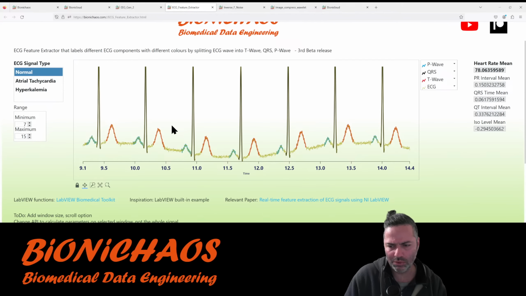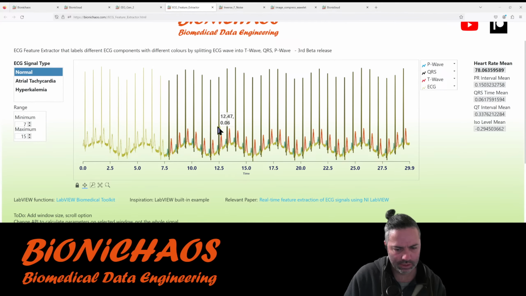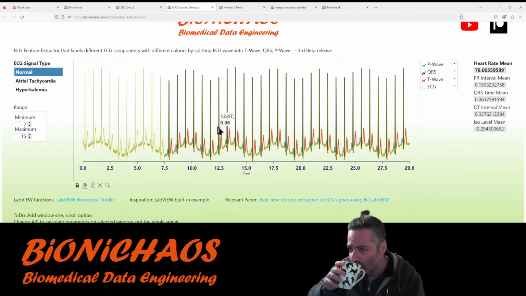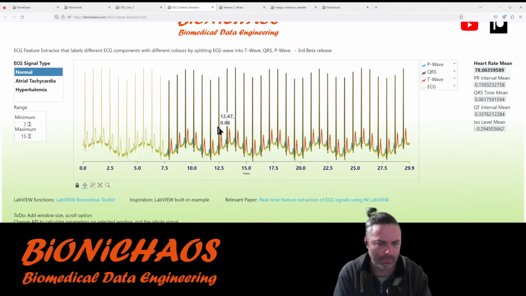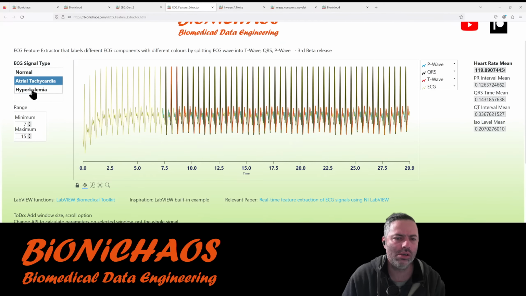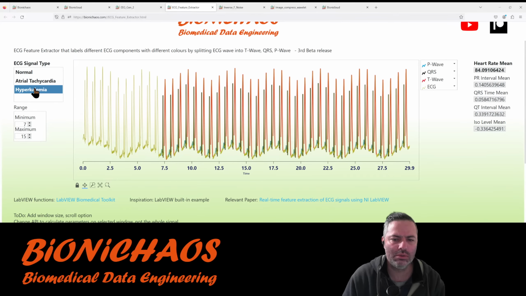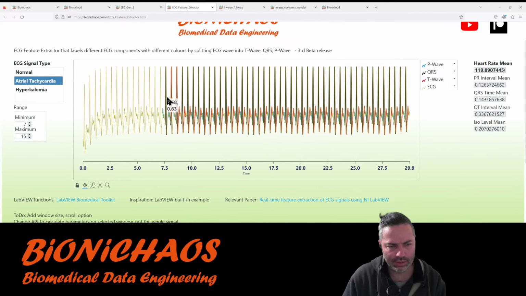So what about the 5 seconds instead of the whole 30-second window, which is the whole data in this case. In this abnormal ECG, it's actually labeling correctly as opposed to tachycardia, where it's messing up the first 3 peaks.